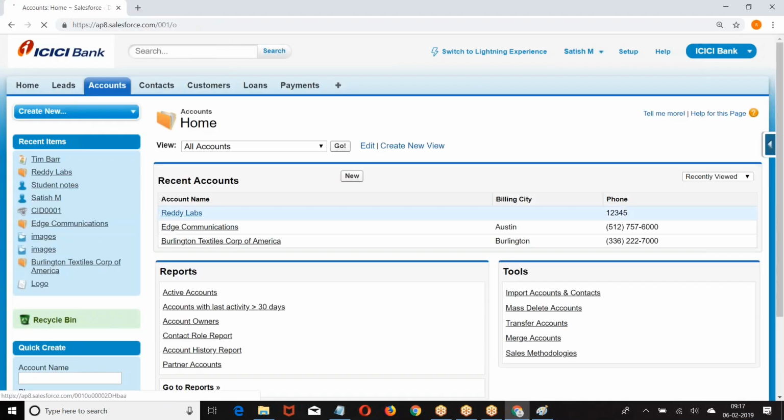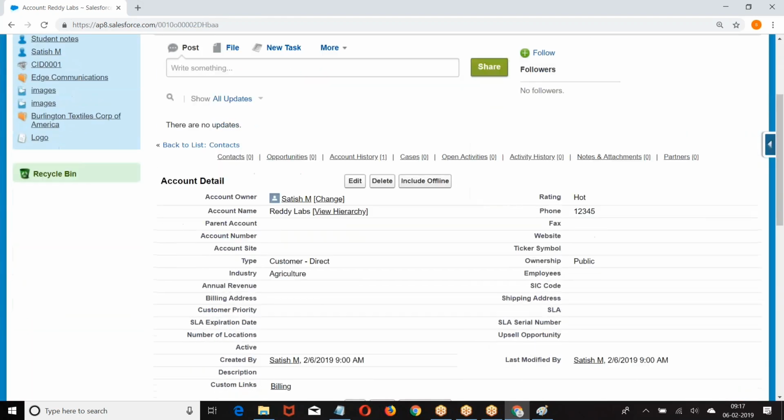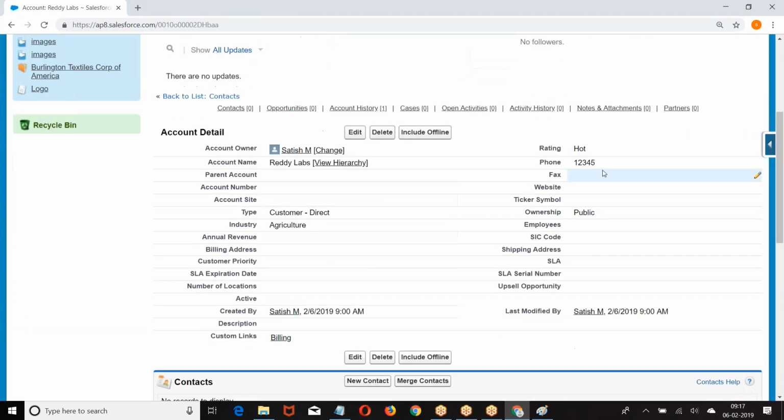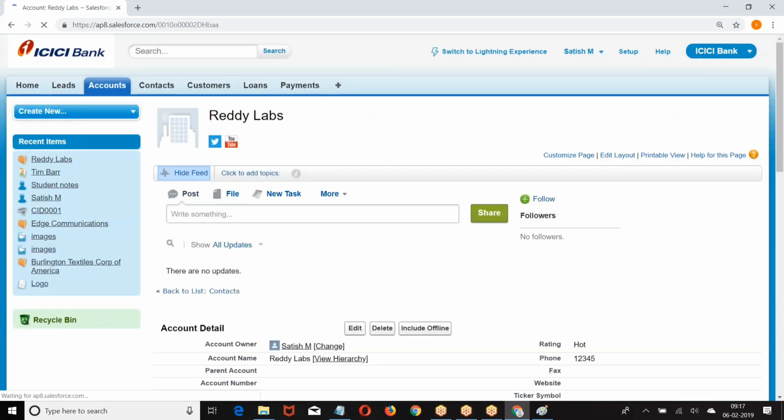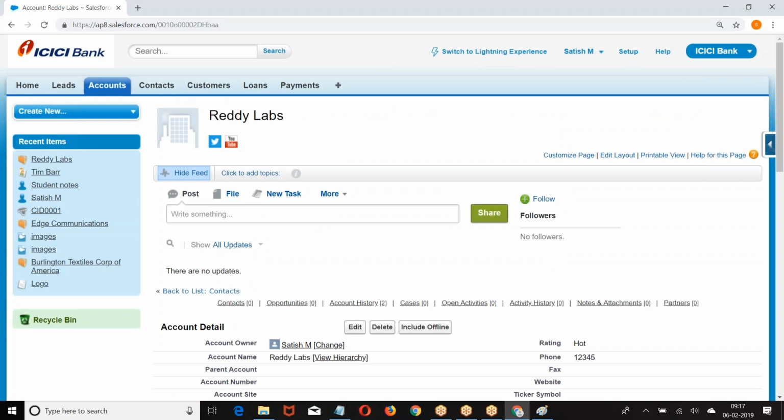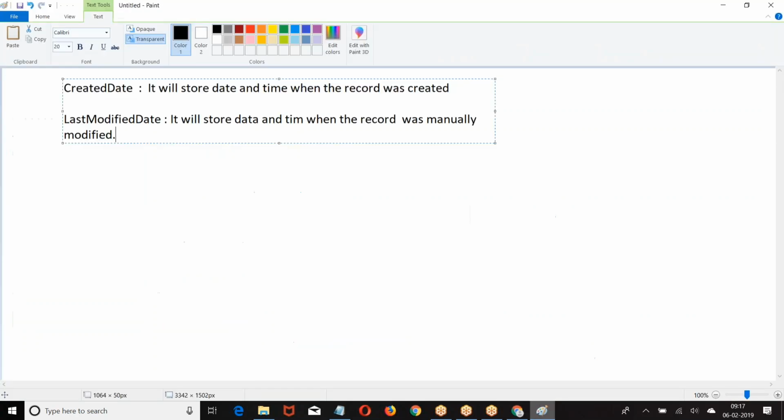You can change the value by using a program, by using a tool, or you can go to the record directly and modify it. Now I am modifying the value manually. When was the last time the record was manually modified by the user? That is called last modified date.